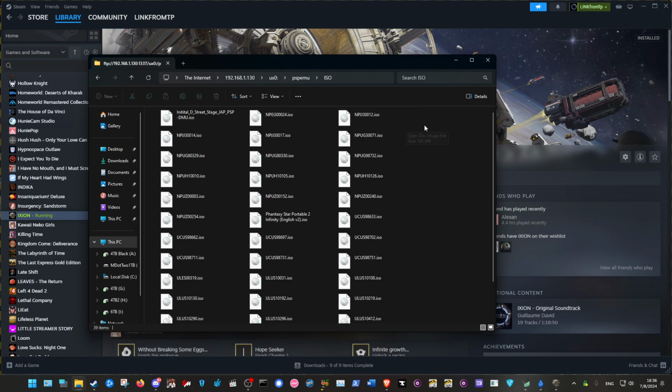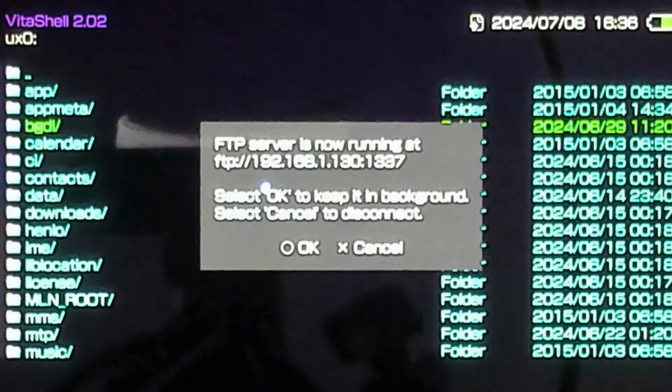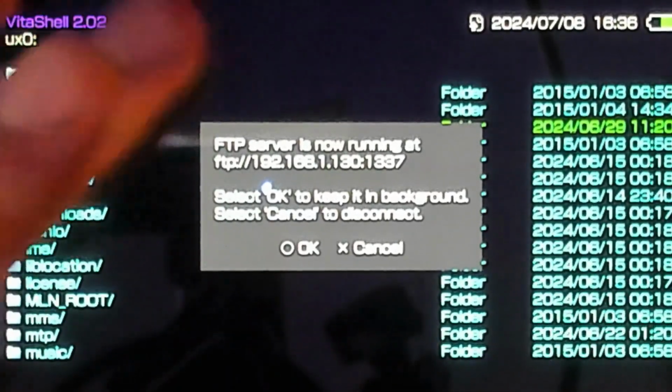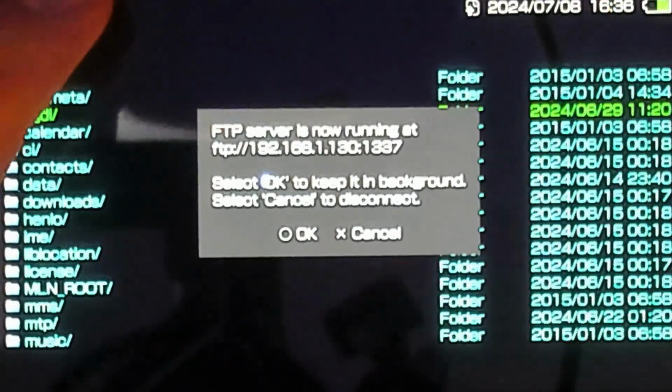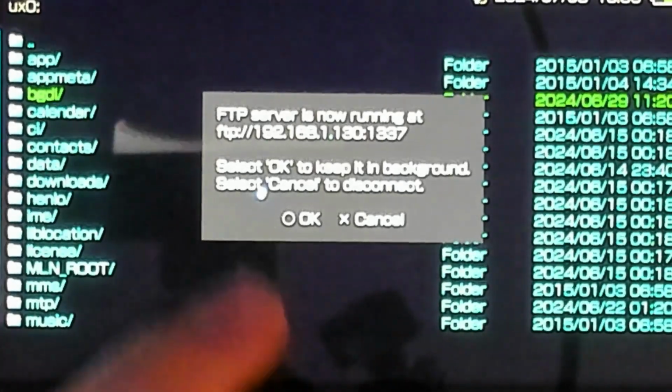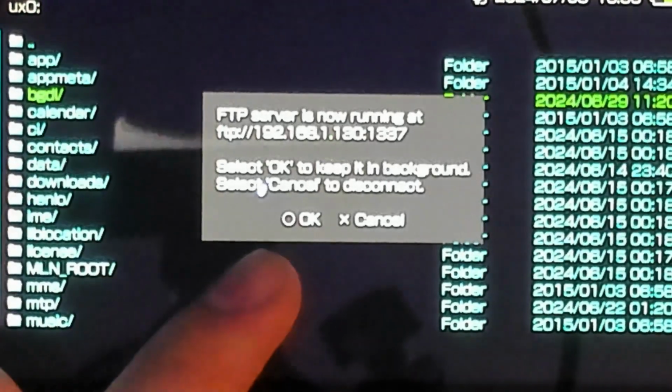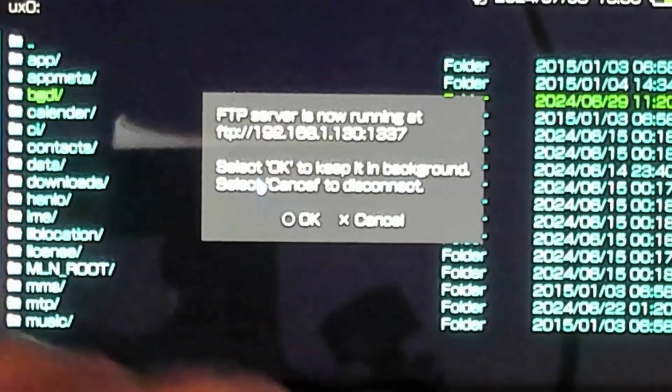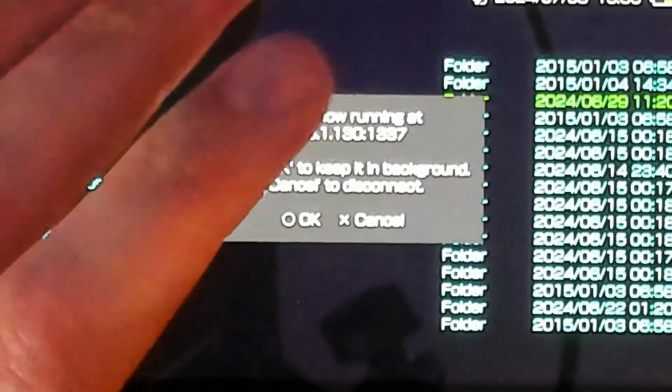When it's done, you can just exit out of it, and then you can go back over to your Vita. So we'll do that in a sec. Alright, so now that we're back at the Vita, and since we've finished everything we wanted to do, you want to just hit cancel. Mine is set to the Japanese style for menu stuff like that, so O is okay, X is cancel. It might be flipped for you, so just bear in mind, don't use this as a verbatim thing.